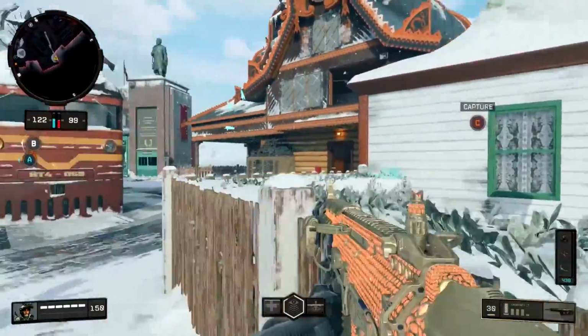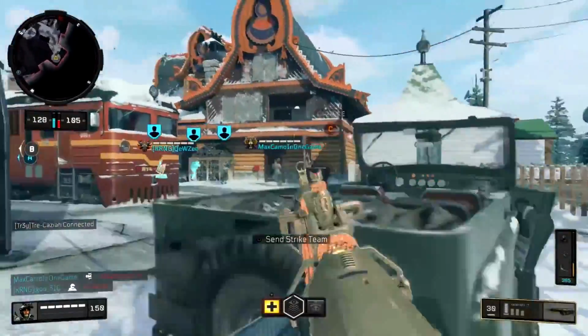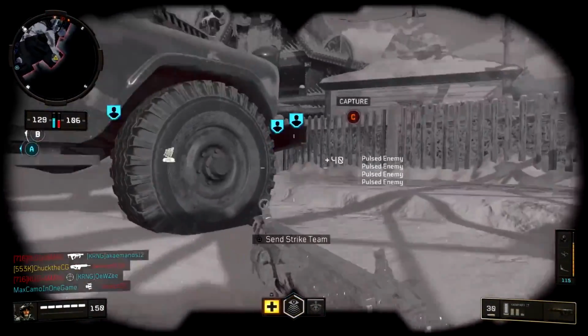And the attachments that I would recommend are as such. The Elo sight is definitely good. I honestly think that the iron sights are good enough, but if you need help with them and you don't like the iron sights on the MX9, definitely throw on the Elo. It's the best out of all of the optics.